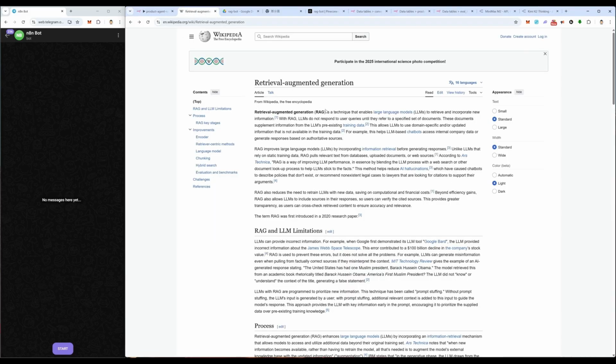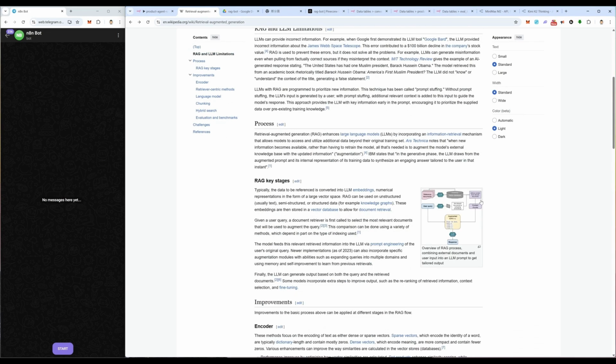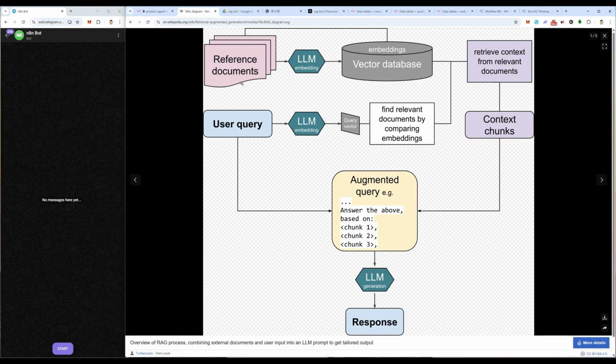First, let me explain what retrieval generation is. Simply put, you take your reference documents and carefully break them down into smaller, more manageable chunks using a method called chunking. After this, store these chunks in the vector database. Later, when a question is asked, the question itself is also converted into a vector. Then, within the vector database, the system searches for the most relevant corresponding chunks or fragments. These retrieved fragments are then used to help the large language model, or LLM, answer the question more accurately and effectively.